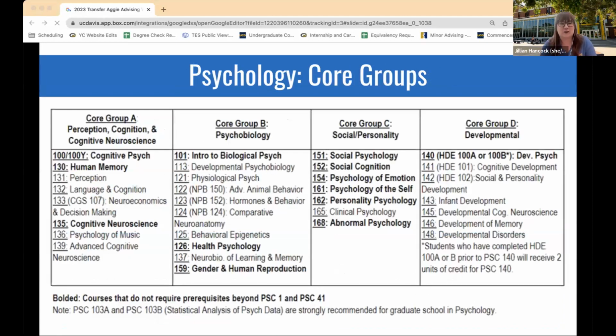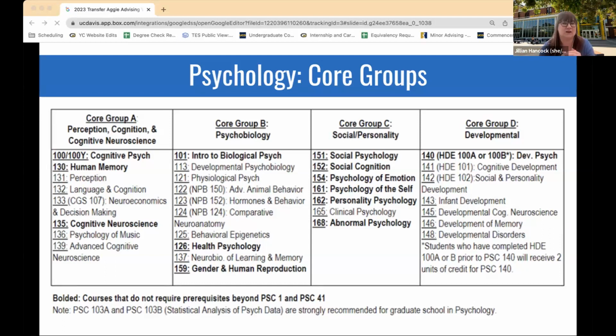Okay, and then these are the core group options for upper division psychology courses. So these options are the same amongst all of the emphasis options. How it'll differ is how many you have to take in each group. So the Bachelor of Arts emphasis, you get to pick where you focus, but you do have to take classes in all of the areas.